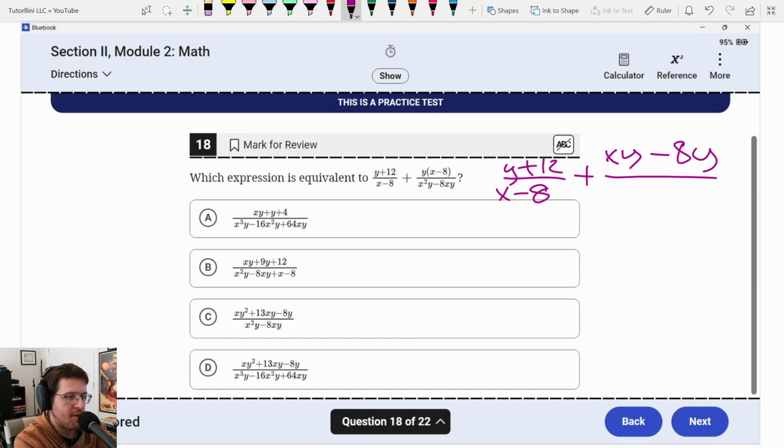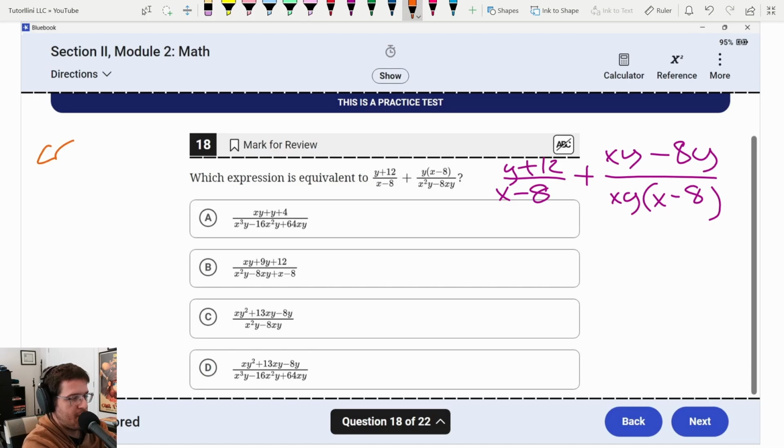All right, with the bottom, though, we have a common factor we can pull out. I'm noticing they both have at least one x, and they both have a y. So I'm going to pull out one x and one y, or in other words, xy. If you divide both those by xy, you're left with x squared y divided by xy. That's just x. And then negative 8xy divided by xy, that's just negative 8. So we get xy, x minus 8. Oh, you can kind of see now if I look at these denominators, x minus 8, xy, x minus 8. The least common multiple is xy times x minus 8.